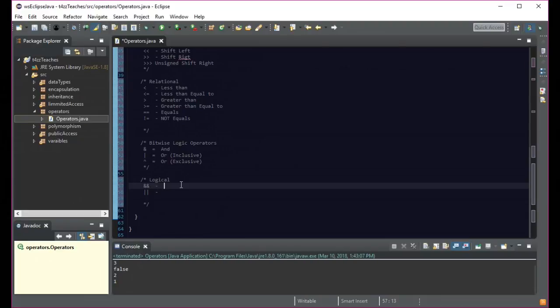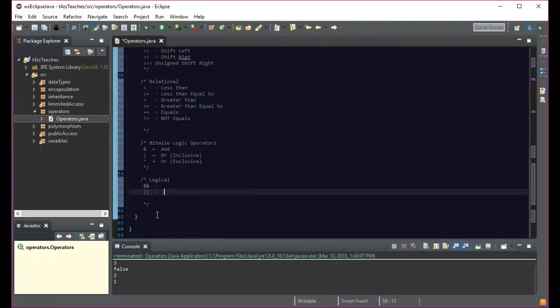So two values have to be true in order for it to be true. Now the or can be: the first true and the second false, or the first false and the second true, or even both can be true and it'll be true. So it's kind of an either-or kind of thing.